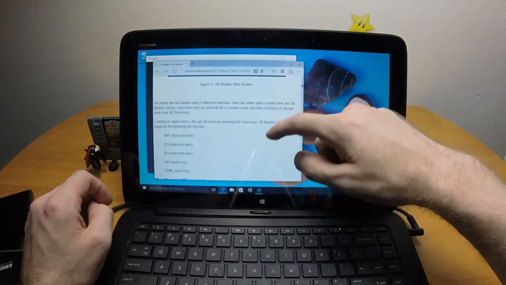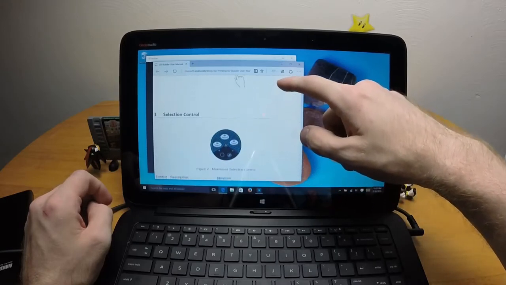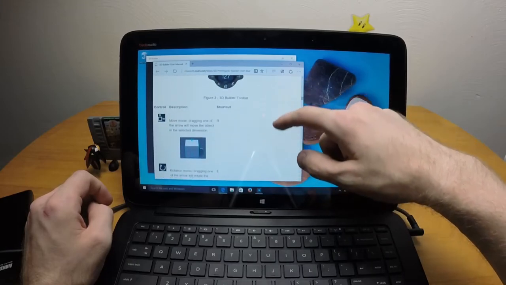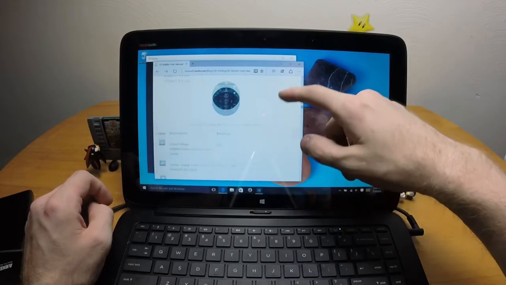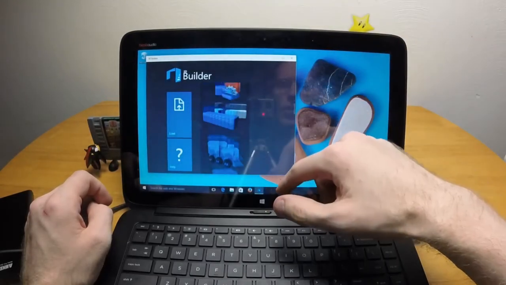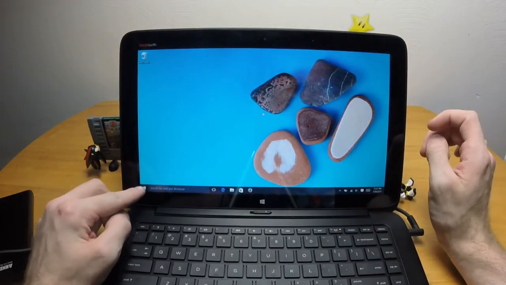So it doesn't look like it's a 3D design thing. It looks like it's something that's supposed to integrate or connect to 3D printers. Trippy. Okay, so even Microsoft is getting on the bandwagon with 3D printers. I guess they're one of the next big things.